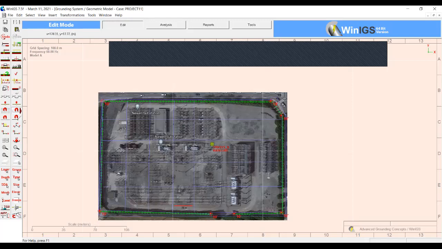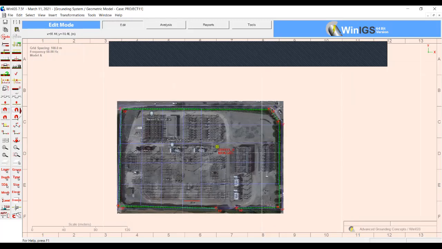Okay, including the fence and counterpoise, ground rod, and everything. So this is your grounding grid. Now this grid is located on the soil, whose resistivity you already have.